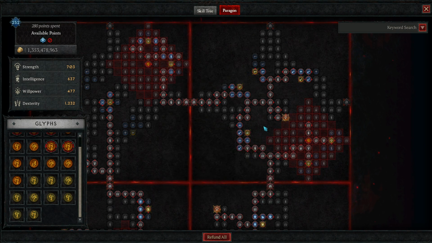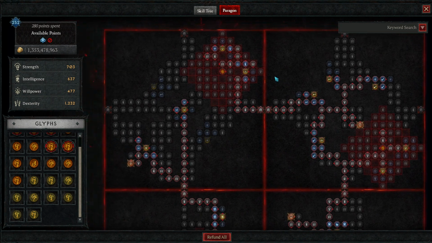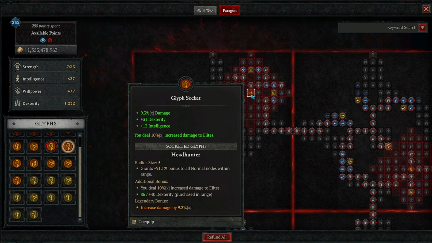After that, we pick up the rare and magic nodes that are important on the board still, including these bonuses to all resistances, which is quite good. Then we head out of the left side of the board to reattach to Revealing and go to the glyph socket itself. In this final glyph socket then, what we have is the Headhunter glyph. This increases the effect of all of the normal nodes within the radius, but more importantly than that, also gives you increased damage to elites as the secondary bonus, and a pretty nice just general damage increasing multiplier as well.